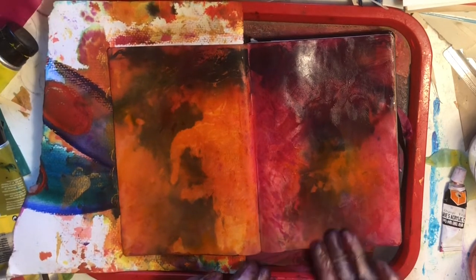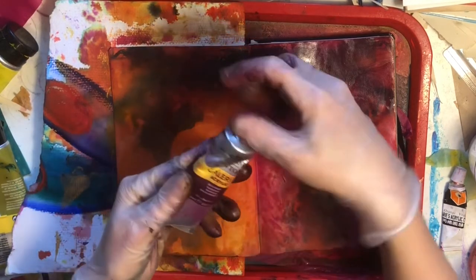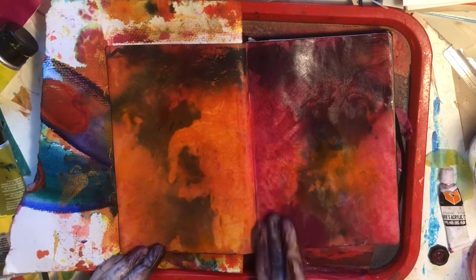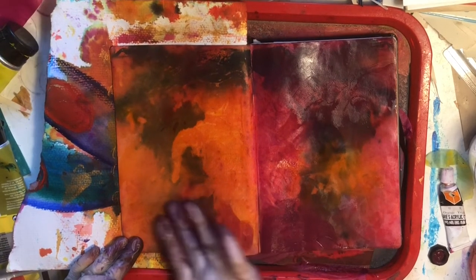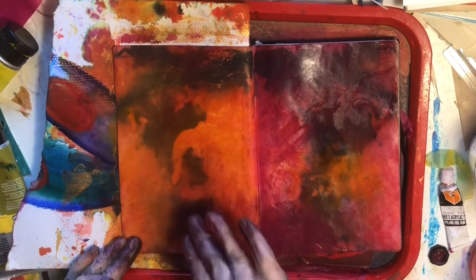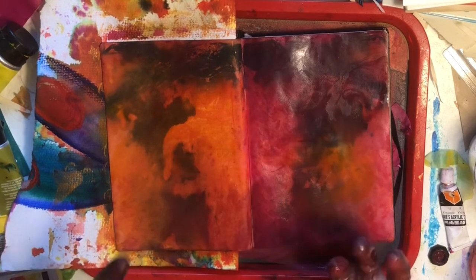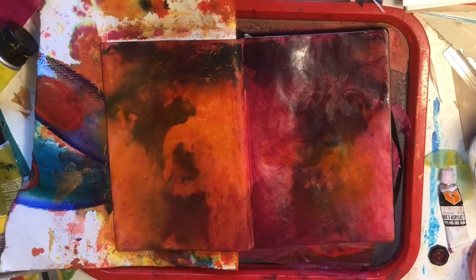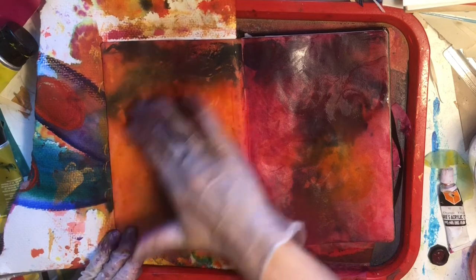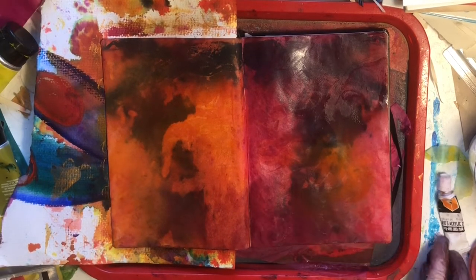But look at this. I don't know about you, but I think this looks so much better. I want some dark, what is it, burgundy down here as well. It just looks more vivid. And when I began, the dark splotches here were grey, and now it almost looks like shadows, or maybe an animal that has patterns on them, I don't know, but very different from what it looked like to begin with.